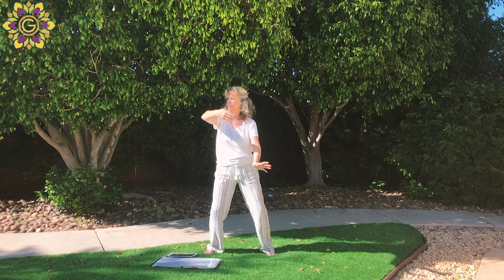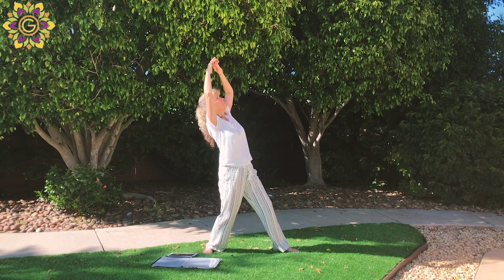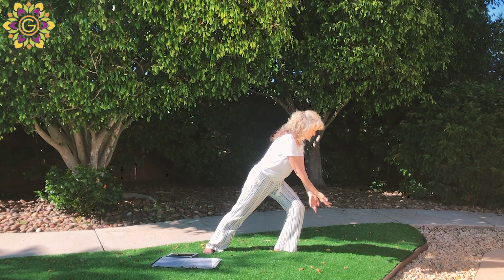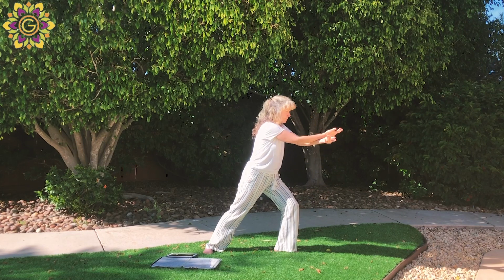Now step to the left, cross your wrists all the way up and open to the side, shifting the weight from the front foot to the back. Breathe in when you go up, breathe out when you open to the side.